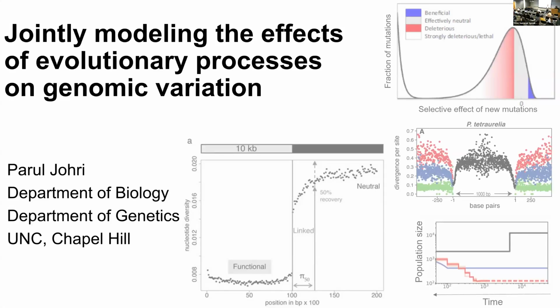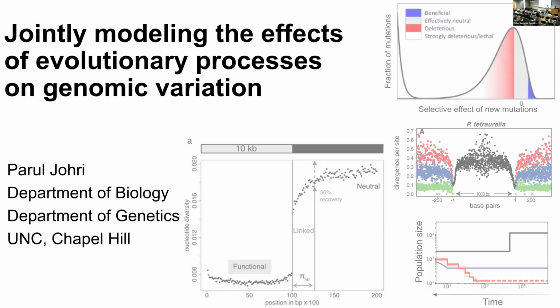So today I'm delighted to welcome Dr. Parul Johri from the biology department at UNC to give our GGA seminar. Dr. Johri got her start getting her degree in mathematics at the University of Delhi, before then also getting a master's degree in biology in Mumbai. After her master's degree, she moved on to Indiana University in Bloomington, where she worked with Dr. Michael Lynch, who is a very prominent evolutionary geneticist that I'm sure many of us are aware of. She worked on paramecium genomics as a PhD student.